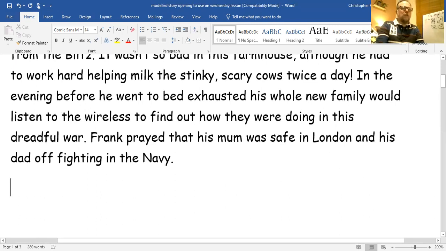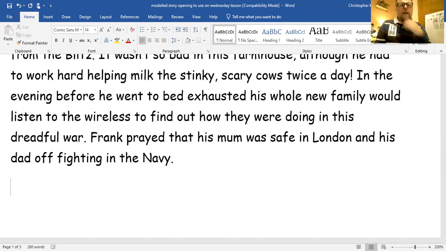So now I'm just about onto this first picture here, because I need to be thinking about what Frankie's doing. So I think it's time for bed. Now, I could just put it's time for bed. If I go back to those openers, an interesting time opener might be useful. So after he's had a hard day, because we know he's had a long day, then it's time for bed.